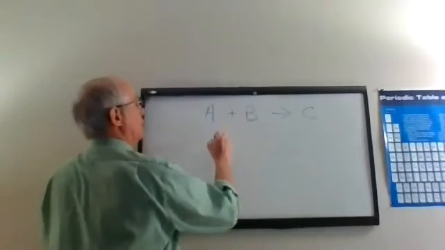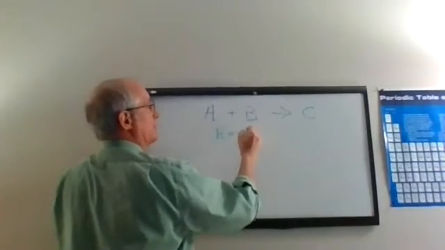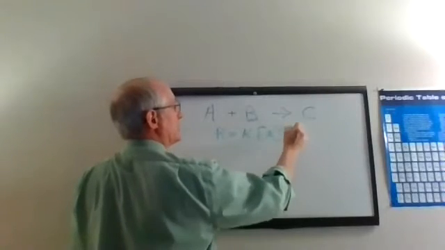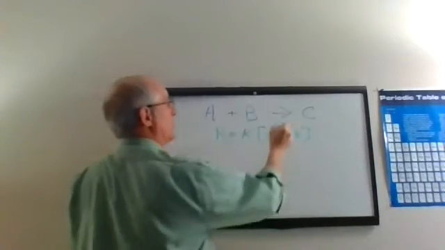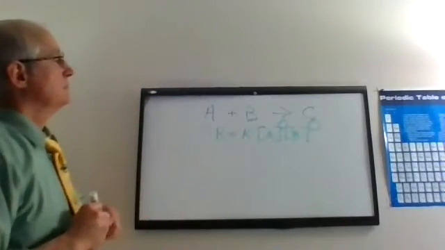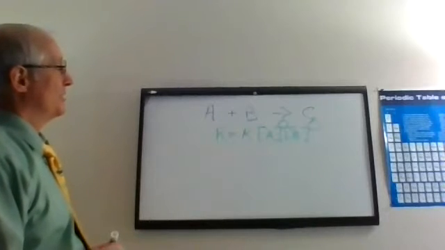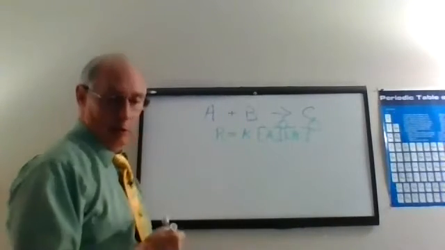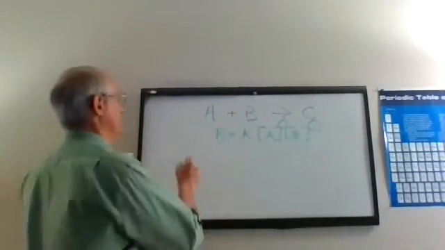So the rate law is going to look like this. Constant, concentration of A, concentration of B. And it's going to be to some power, N and M. All right, so we're going to go ahead and figure out what those powers are, and then we'll have our rate law. So let's take from experiment 1 to experiment 2.